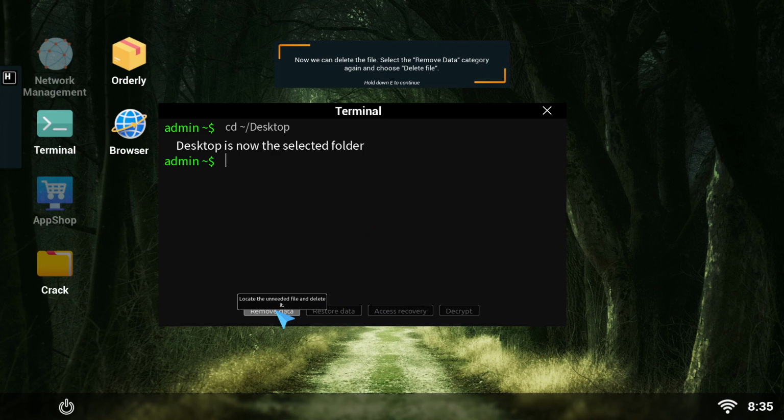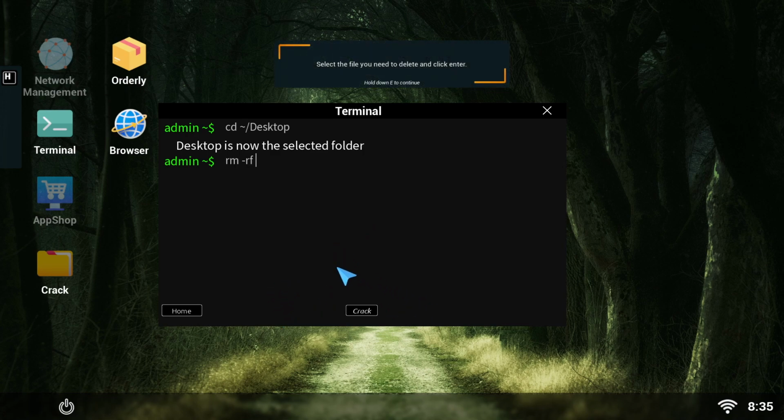Select the remove data category again and choose delete file. Select the file you need to delete and click enter. Good. I will now show you how to recover data. This time we will focus on the order list database.